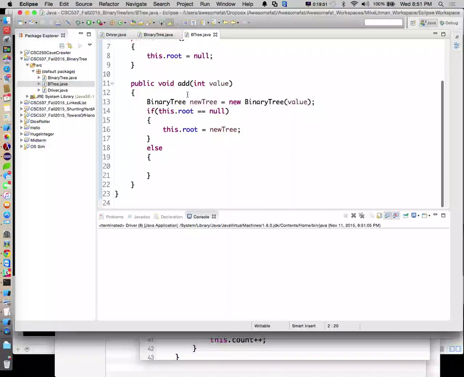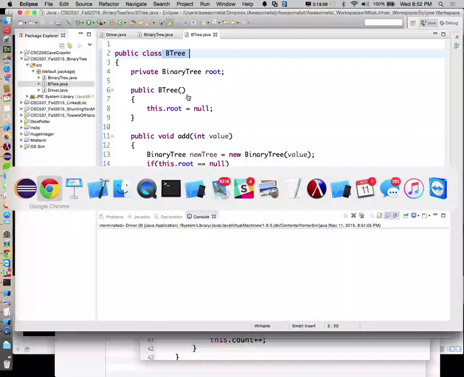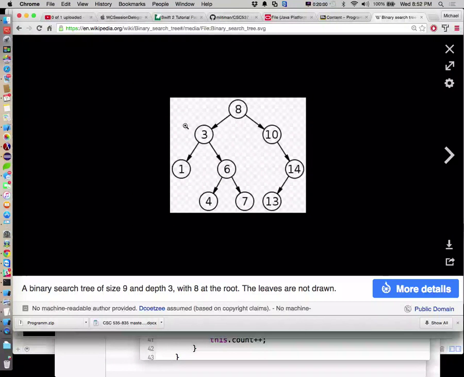All right, so we'd like to now be able to display our tree. Now the problem is this looks all pretty when we look at a tree displayed like this. That's a little bit difficult to do in text. All right, so what we really want to do is we want to deal with our trees at various levels.